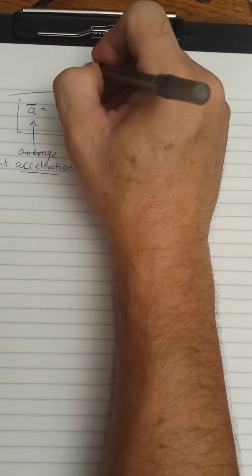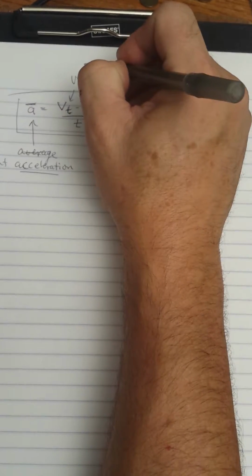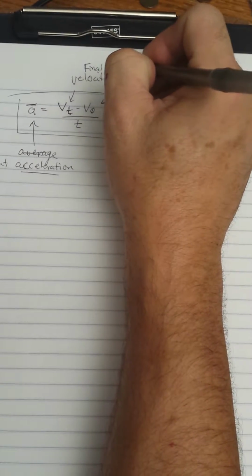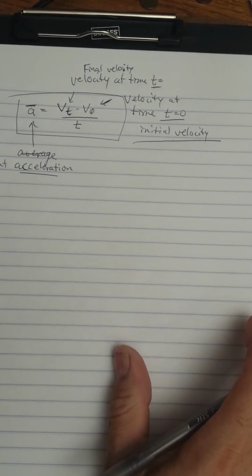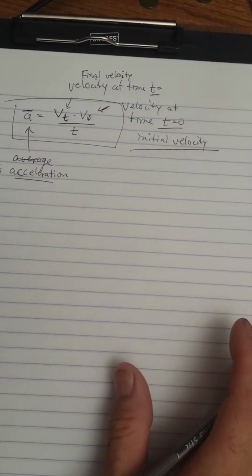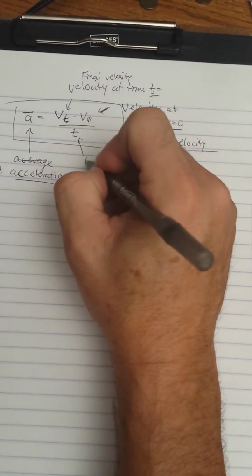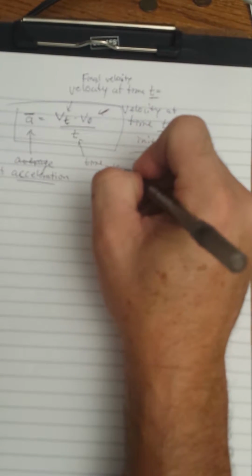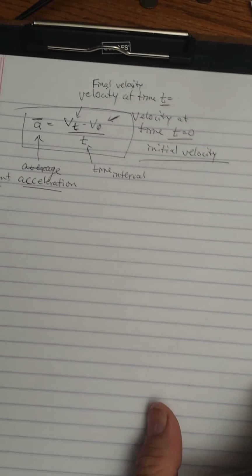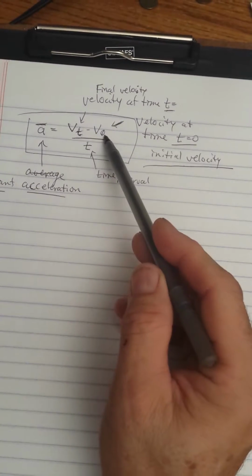So that's another way of describing this v sub t. And you'll see it written both ways, kind of depending upon what the problem and what the author has decided to how to describe it. Little t, once again, is the time interval. So this is the time interval it takes to cause this change of velocity due to whatever the acceleration value happens to be. So hopefully, obviously, the only time we're going to use this formula is when we do have some sort of an acceleration. And it's when we're looking at how does the velocity change throughout some period of time to give us an acceleration.